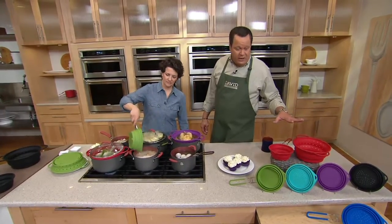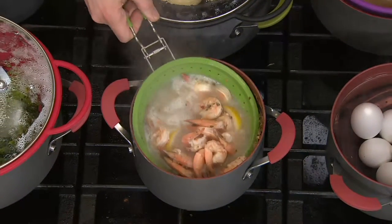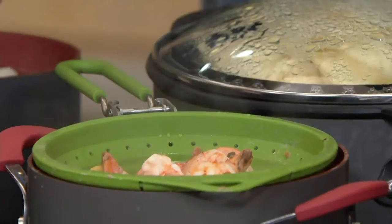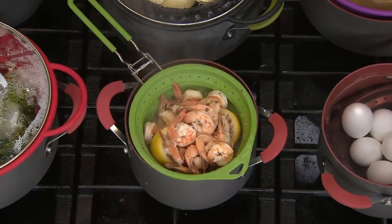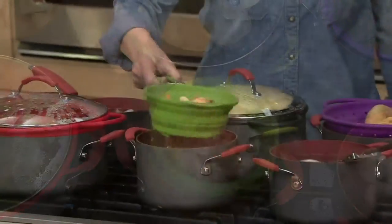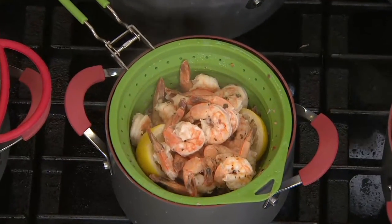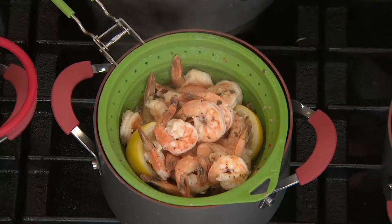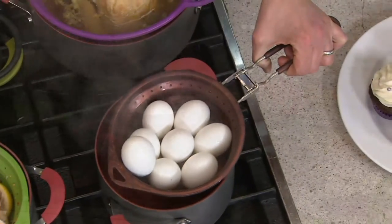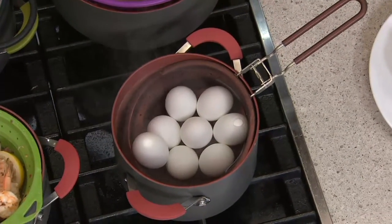When we are out of this, I believe we are done. In fact, this is the lowest price we're going to offer on this item for six months. If any are left over, you won't see this price again for a minimum of six months. There's also a tool in the kitchen called a spider — basically a mesh-type scoop with a long handle. This smaller strainer could be your spider when you're not using it as a strainer. You could go into boiling hot oil and retrieve french fries with this. Even eggs — when you want to boil a bunch of eggs all at one time so they cook evenly, you put them in the strainer, then in the pot, and they don't bang around and are much less likely to break.